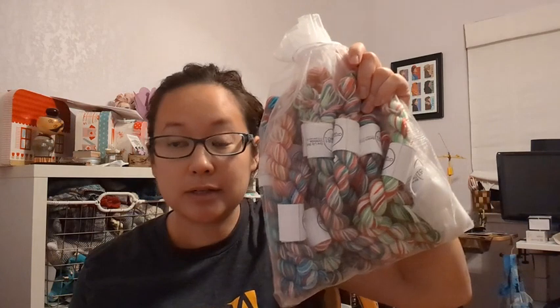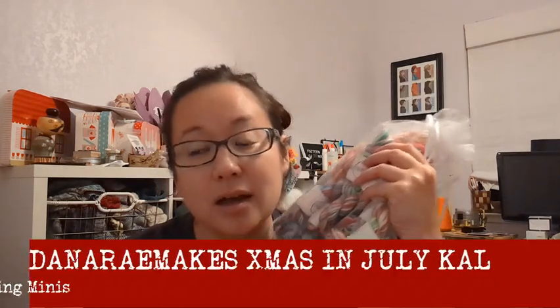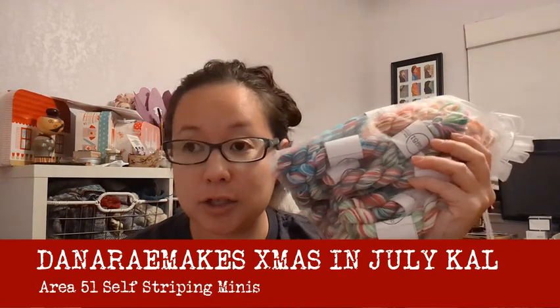I also have this, which is from Dana Ray Makes, it's Area 51. It's all self-striping. I'm going to make the Gina pattern. I have the white yarn in stash, and this Advent portion of it I also won in another giveaway, the Christmas in July giveaway that she was running. And I purchased the pattern already, so I'm not counting that as Advent cost because I already had the pattern in my library. So this one, also nothing.